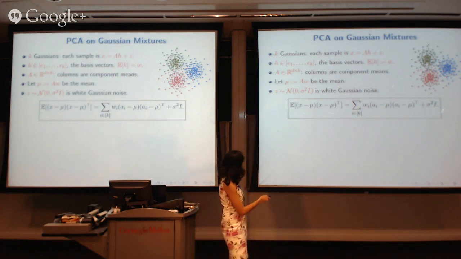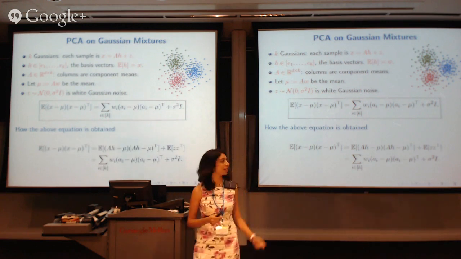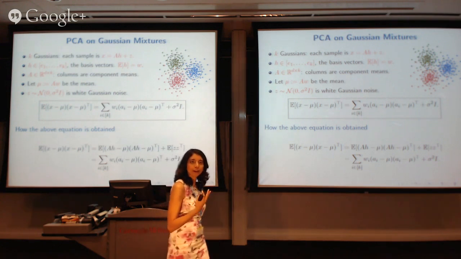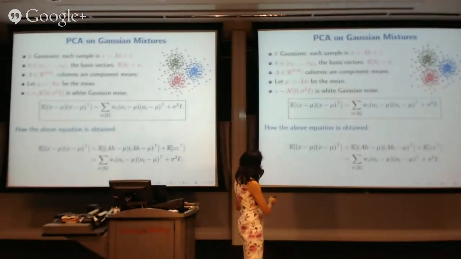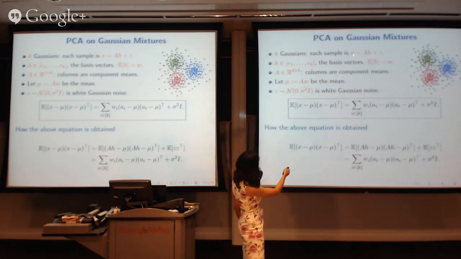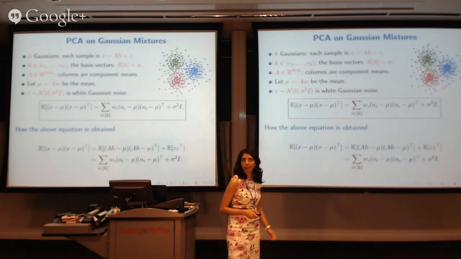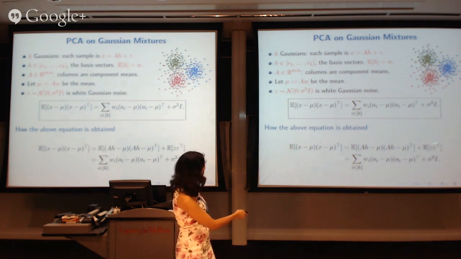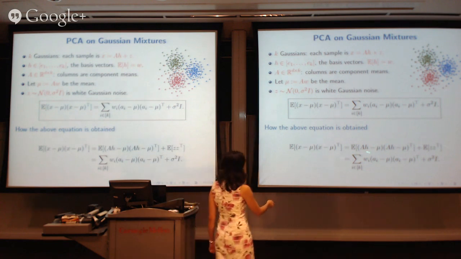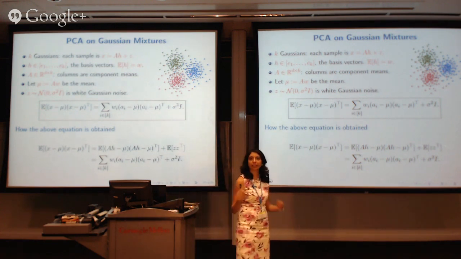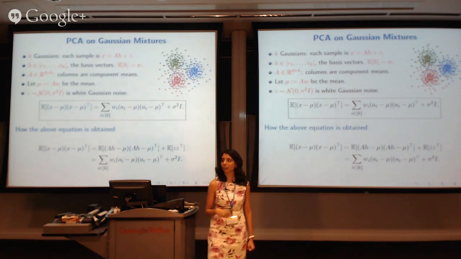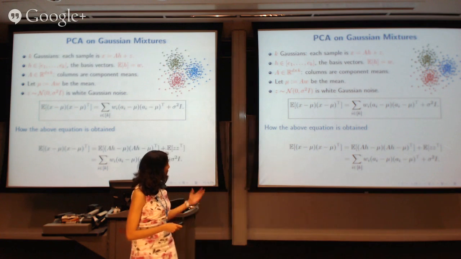And this one, I can write in this form. So what is the intuition for obtaining this form? Again, first you can condition this on H, on the fact which component it is drawn from. And for each of the components, I can essentially decouple it into these two forms, right? I can just substitute my X as the mean plus the zero mean spherical noise. And if I substitute it here, I have these two parts. Because Z is zero mean, the cross term is 0. And here H is categorical, so I know that it is just this mixture of these K components. And then I have this spherical noise, the covariance of the noise. So we have this matrix here.